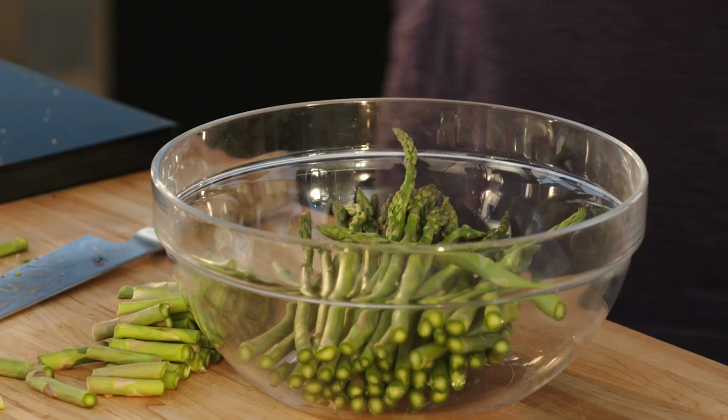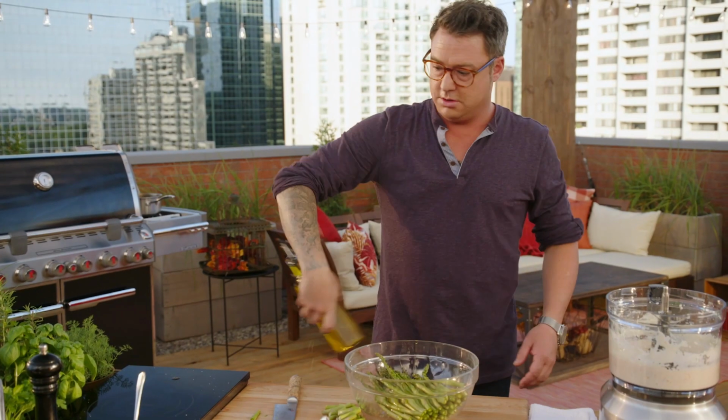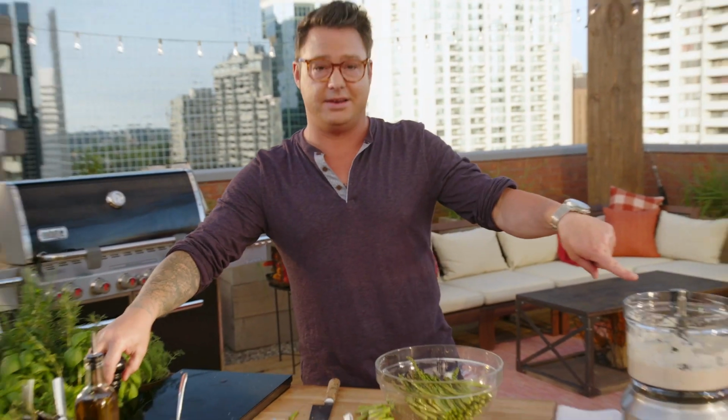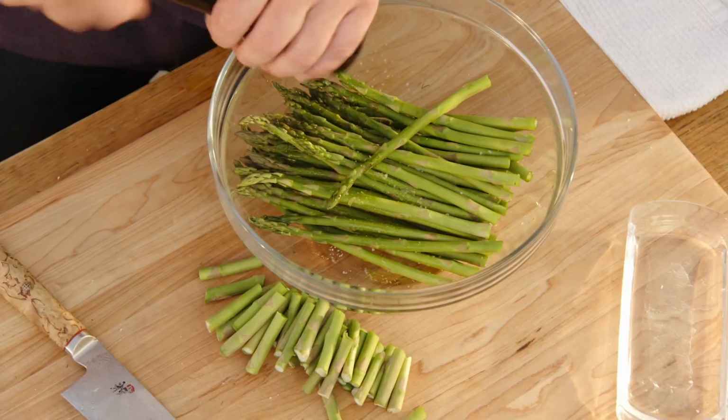And I keep the seasoning super simple. A shot of olive oil, and then just a little salt and pepper. That's really all you need for asparagus. Plus, that dip is ridiculously tasty.